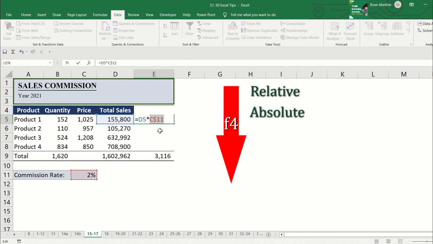Click F4 again and it becomes a mixed reference of relative column and absolute row. Click F4 again and it becomes a mixed reference of relative row and absolute column. Click F4 again and it goes back to relative cell reference.